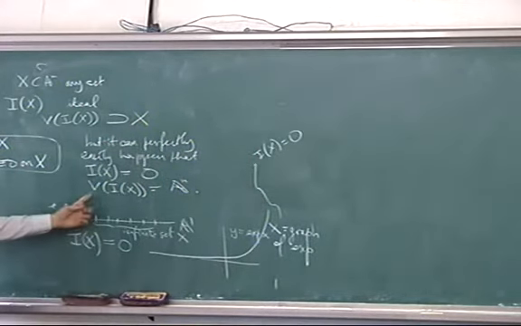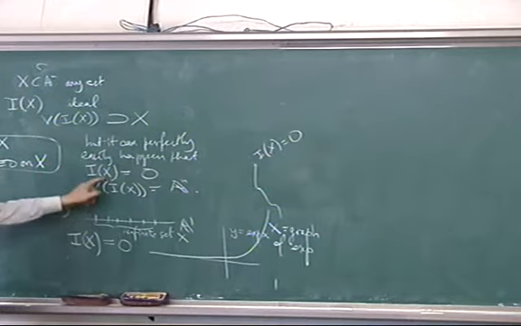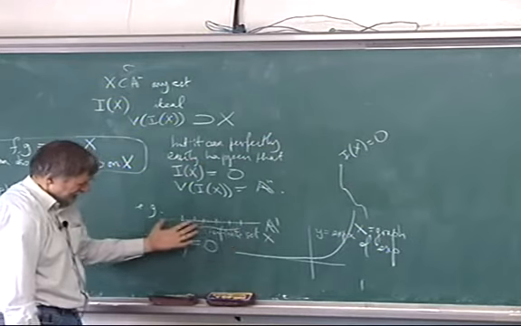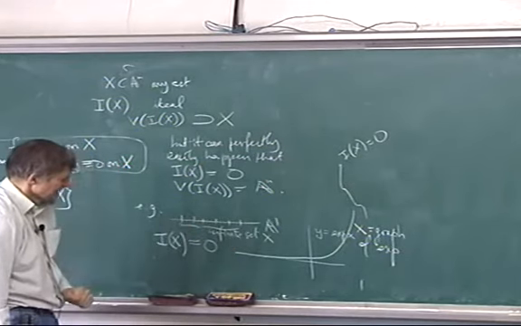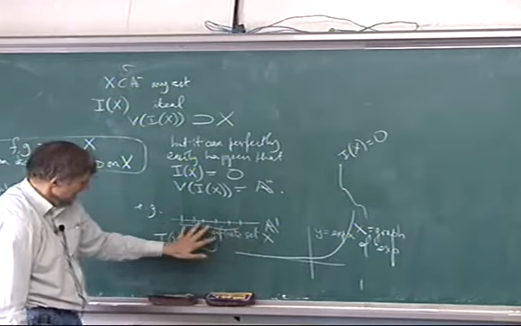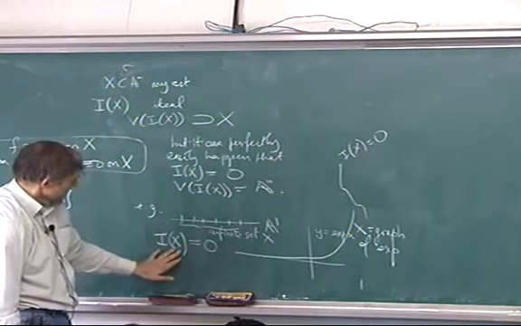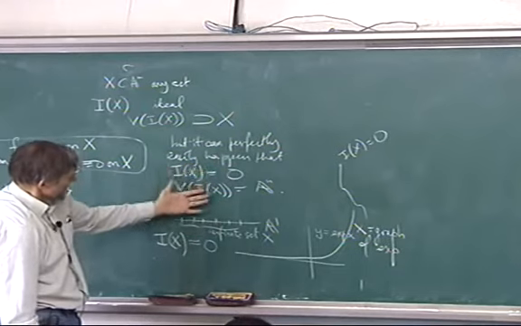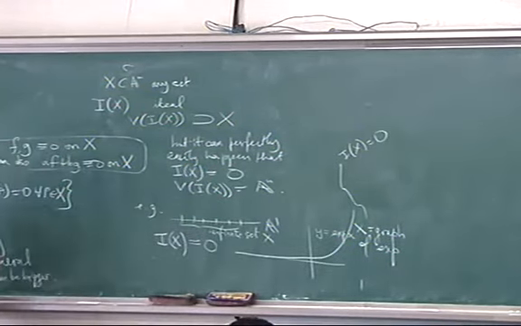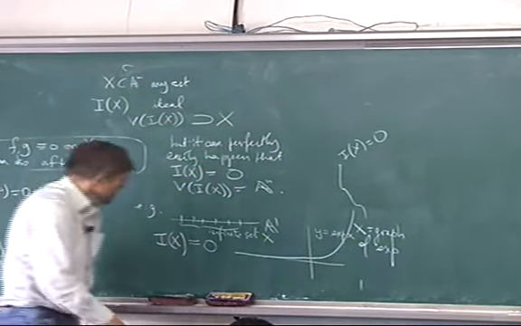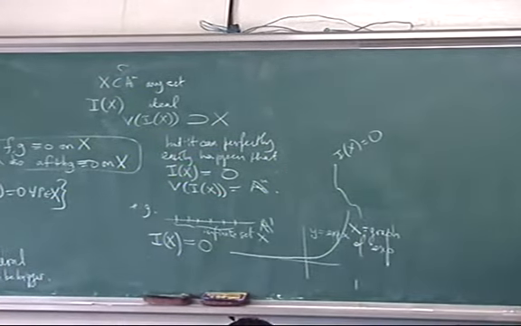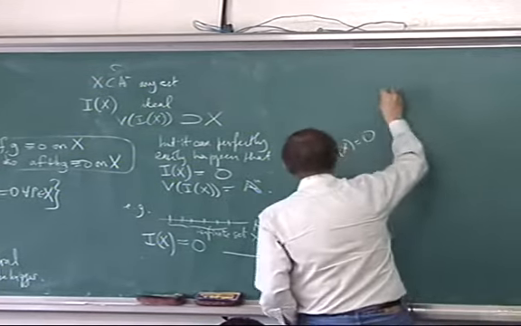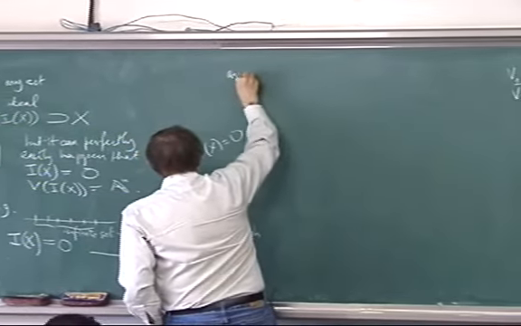Yeah? In both of these cases, I start off with some set X which is not an algebraic variety. On the other hand, it's a perfectly nice set that lots of mathematicians might want to consider. And you do this I of X, and then you do V back, and you get something much bigger than you started with. So you don't expect to get an inverse always without condition.